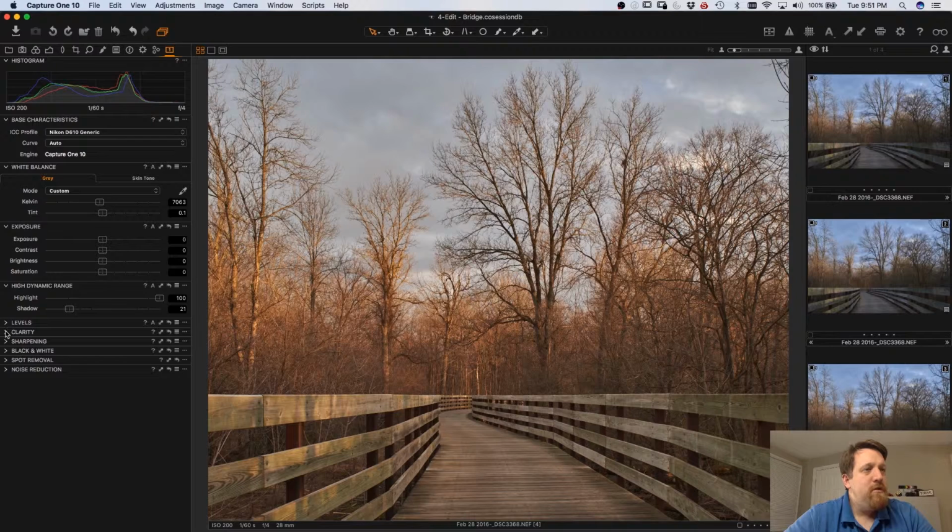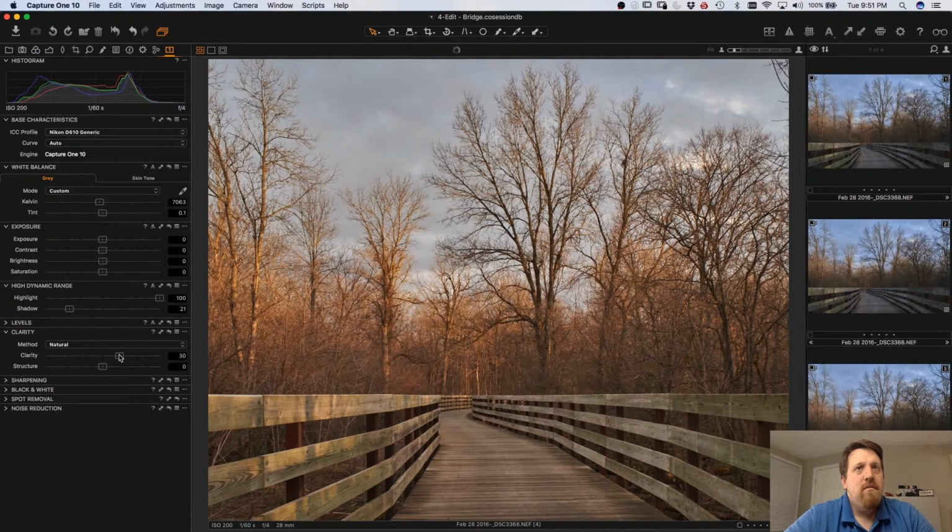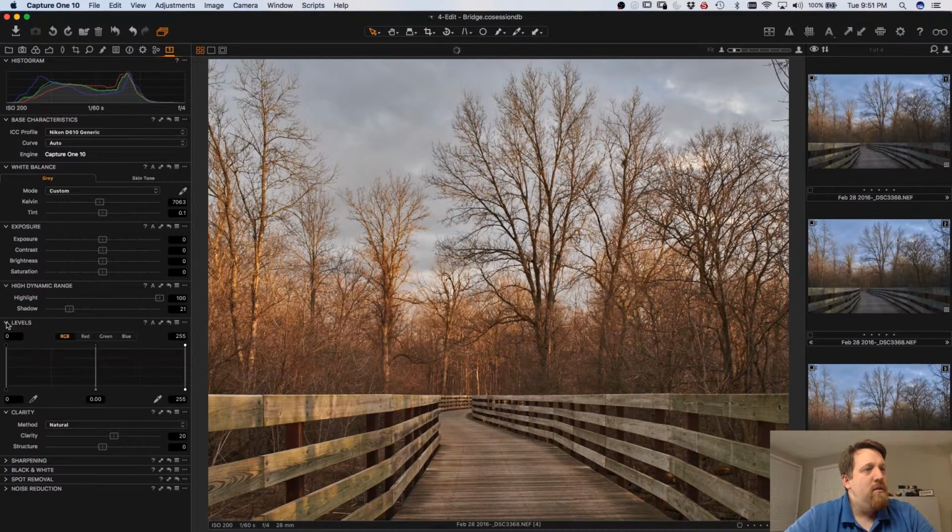Bring a little more shadow recovery in. A little more clarity. But maybe drop our blacks down a little bit.